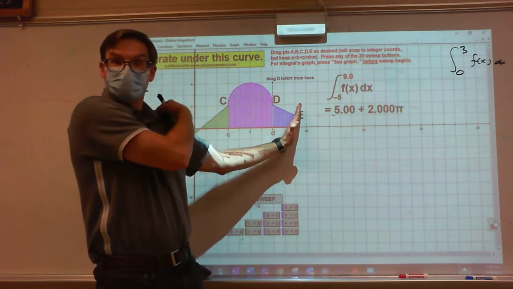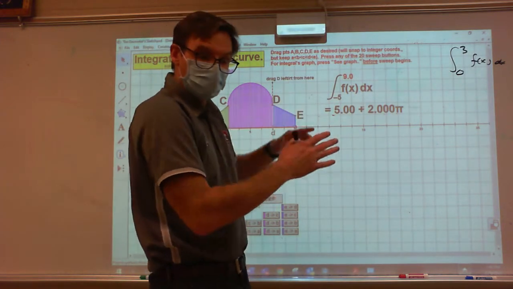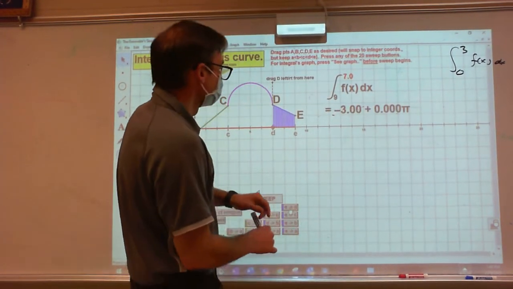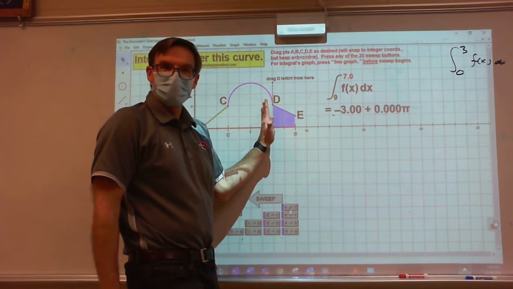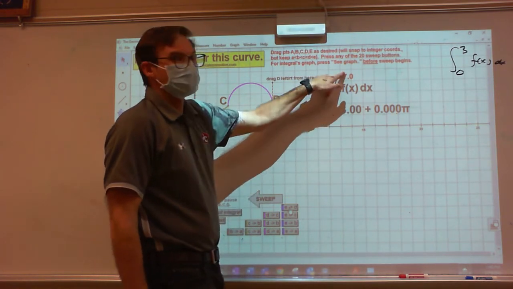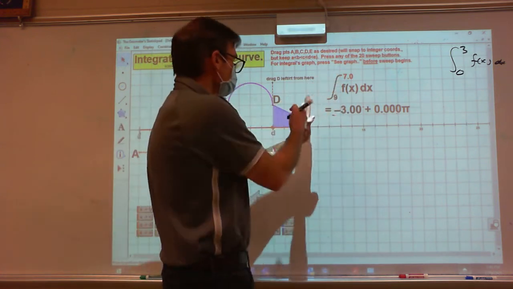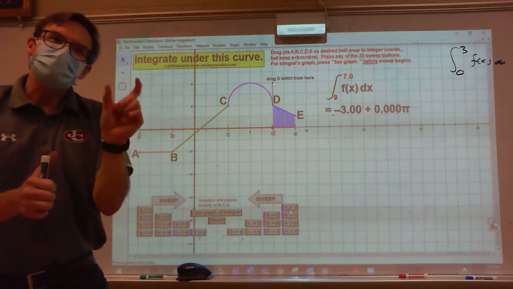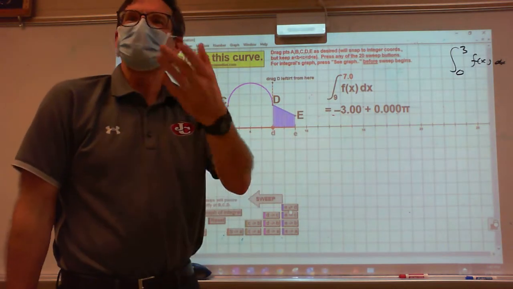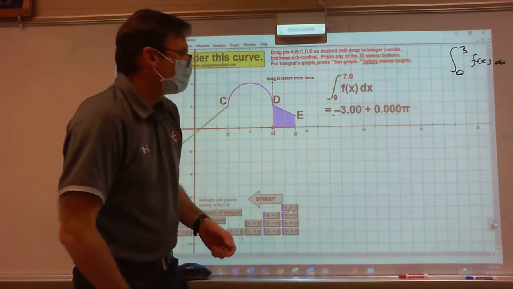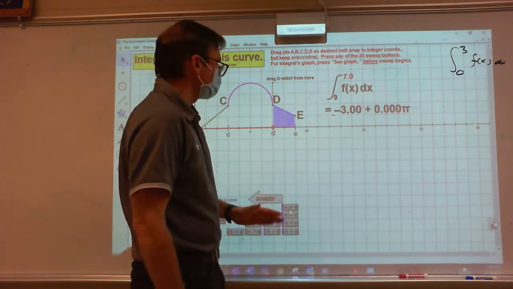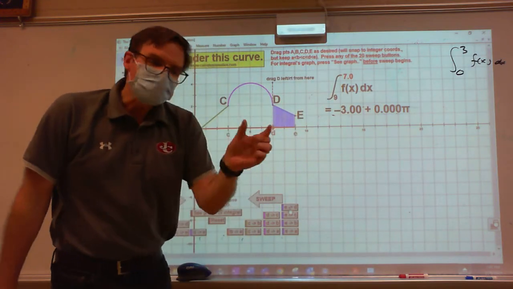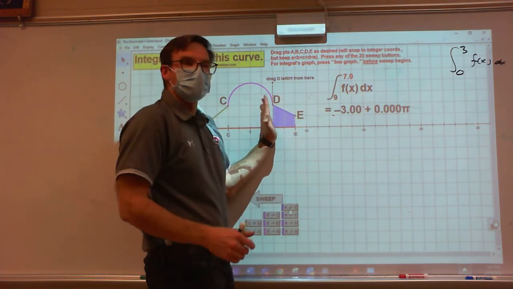If I go this way, things are backwards. If I accumulate backwards here, let's reset. See how that makes a negative because we're going backwards. Notice how this is going from 9 to 7. So we're accumulating our rectangles, and things are backwards. Now, that's slightly different than what you were doing before. Before, it was static. If I said, what's the integral from 9 to 7, you think, okay, what's this area? It's backwards, so it's going to be a -3. The slight change is I want you to think of it as we're accumulating area.